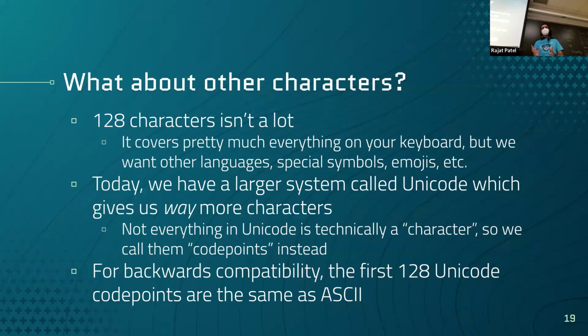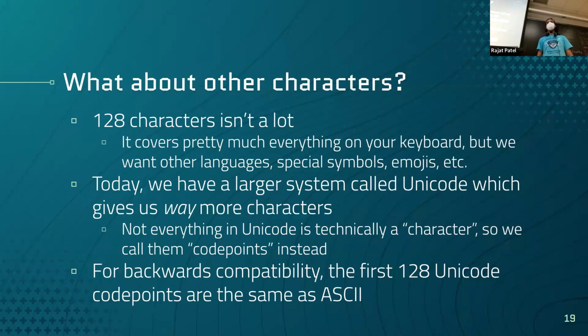And Unicode gets a lot more complicated than just characters. Not everything in Unicode is really a character you can print out and display on your screen. So they're called code points instead. And there are some displayable characters that are actually multiple code points, for example. Have you ever heard of flag emoji taking up 2 characters on Twitter? This is why, because flag emojis are actually 2 Unicode code points next to each other for the country code of whatever country the flag is from. And for backwards compatibility, the first 128 Unicode code points are exactly the same as the ASCII ones. Yep.